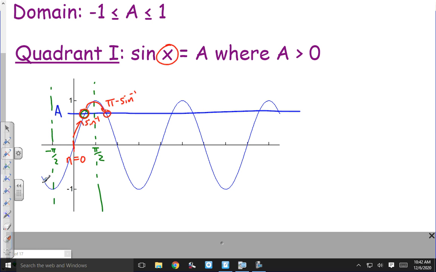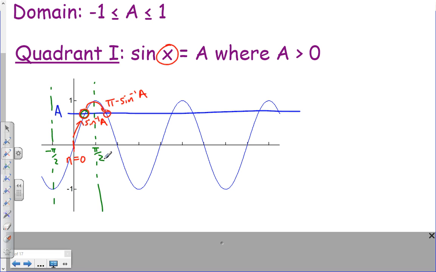If you want to put an a, I guess we could put an a in there since that's what we're dealing with. You could write it that way. There's those two solutions. And this continues moving forward from here. If this is n equals 1, then the first solution that I hit right here, that's the sine inverse of a. And continuing to the right, the first solution you hit, this one right here, that is going to be the pi minus sine inverse solution. And again, here's n equals 2. Moving to the right, the first solution we hit, that's our sine inverse solution. And then the next solution you hit as you go to the right, that's the pi minus sine inverse solution.